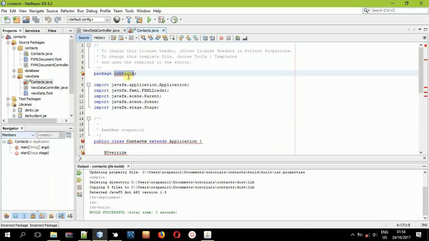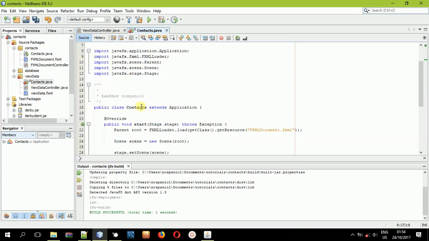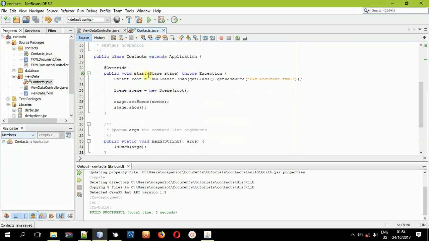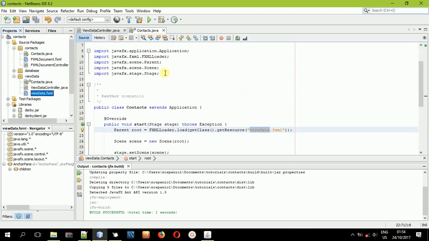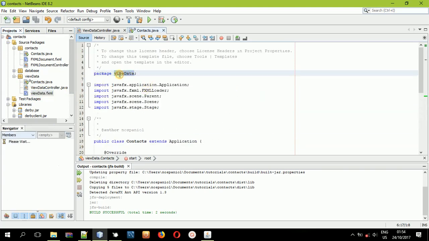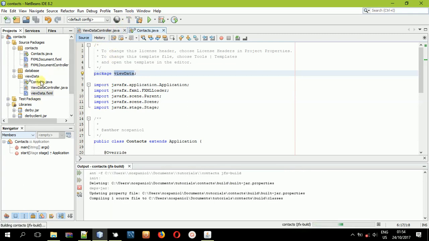So package, just change the package manually. So view data, that is the package. And then you can save and then come here and change the resource. So it will be carrying view data. So remember, you can just decide to rename. I don't know why it didn't rename, but it's okay. It doesn't affect anything, so long as you type in the name of the new resource it's supposed to be carrying in this package, and you type in the new package it's supposed to be, there should be no error. So run this application, build this application.